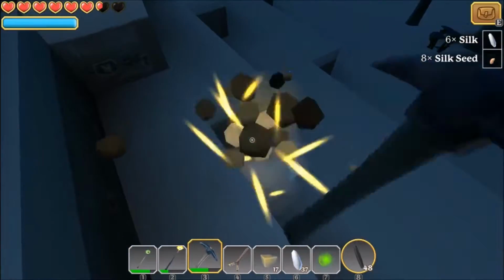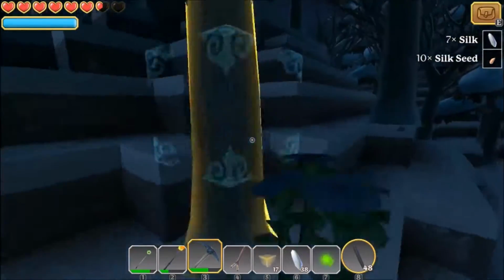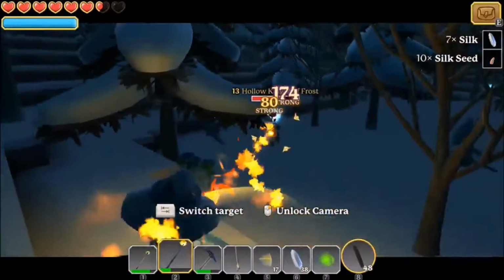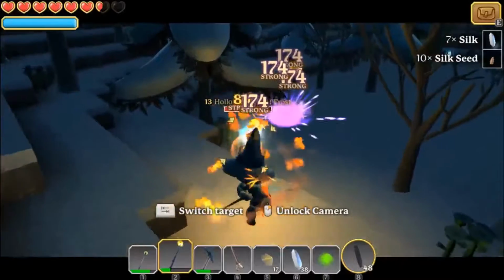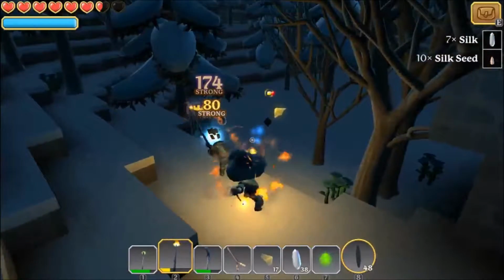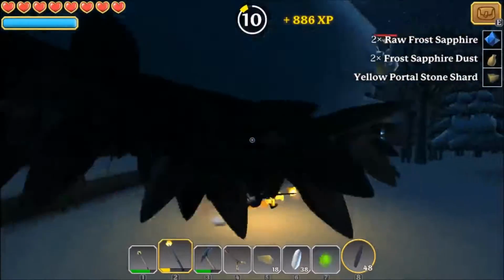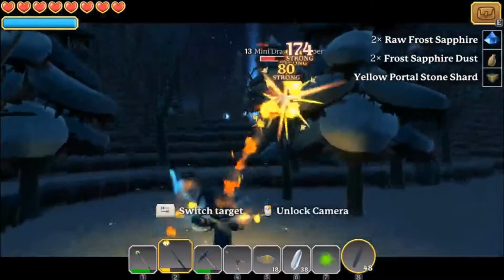So as soon as I mine some more silk, or as soon as I fight enough enemies to get the yellow portal stone shards, then I will be on my way. And these are also giving me some dust, which is pretty nice.